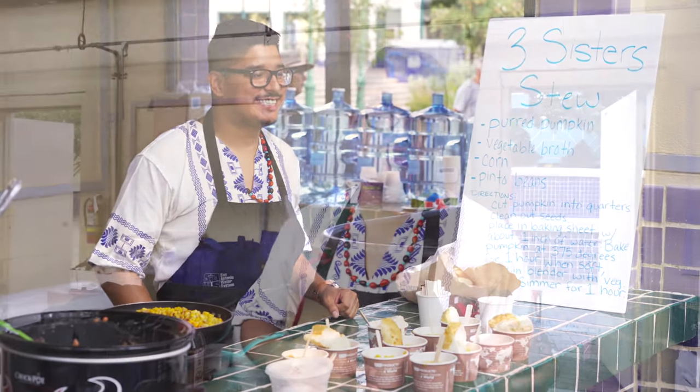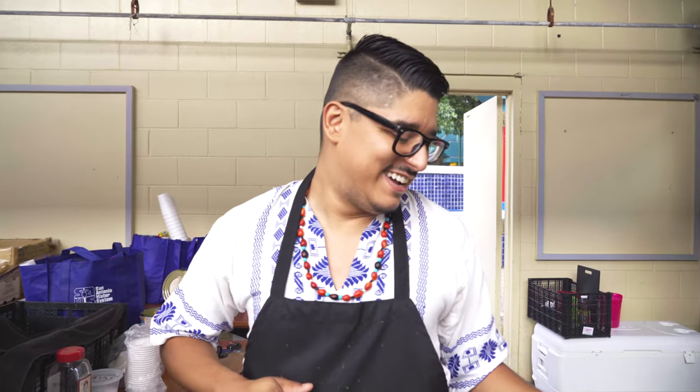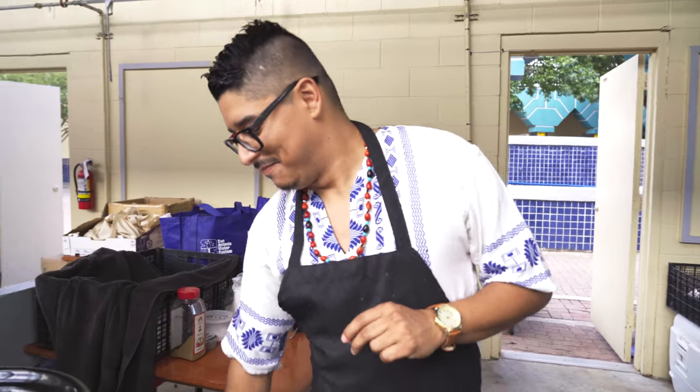It's super easy to make — I make this recipe with first and second graders. People think that kids don't belong in the kitchen or that it's not safe, but kids can totally do all this. It's one of my favorite dishes to do with kids because it teaches a lot of basic prep work, and kids always like playing with pumpkins.